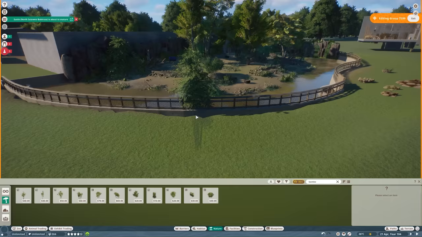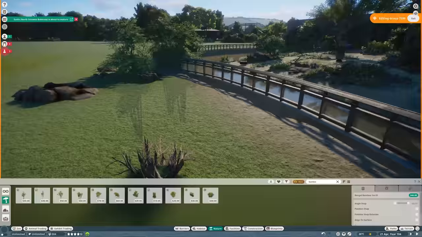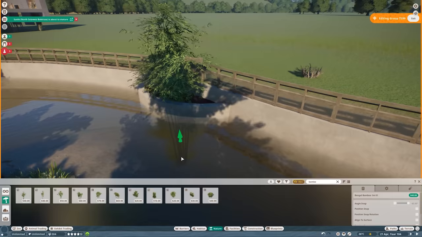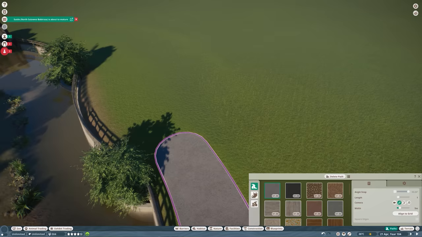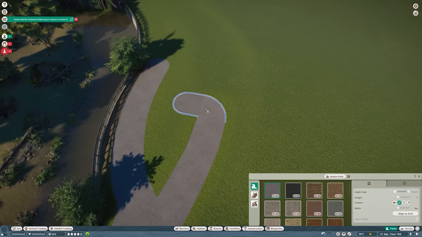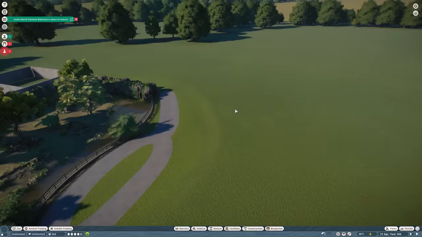Then I will focus a bit on the paths around, and I will also add a viewing platform using the structure that we built for the otters. I will alter the shape of it to be more curved, following the fence that we've built. I think it is so realistic to add those shading structures for the guests. If the sun is too harsh, they can always hide there. If it's raining, they can always go in there. So yeah, I really like this detail.